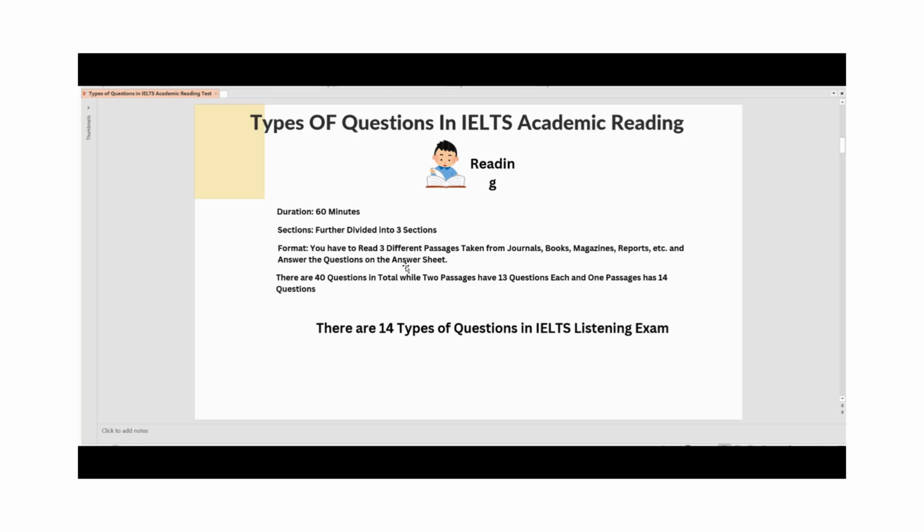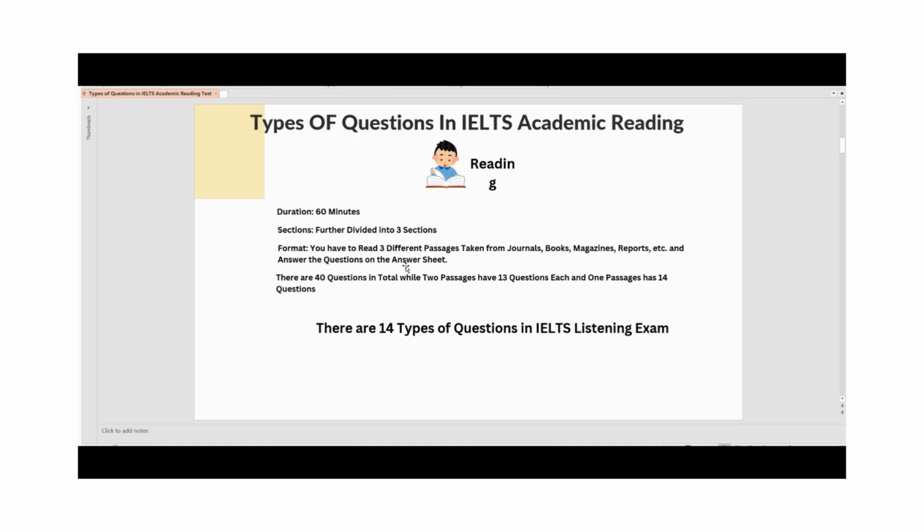In fact, it is like a comprehension. In school time, we would have questions like comprehension, and this is basically a type of comprehension. You have to comprehend what is written in the passage, and then you find the answers and write them on the answer sheet. So the reading is not about reading the passage loudly.